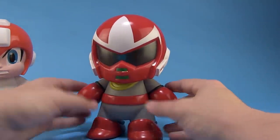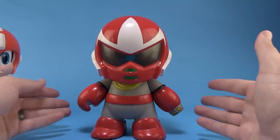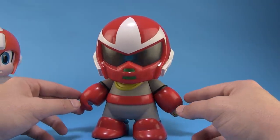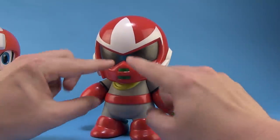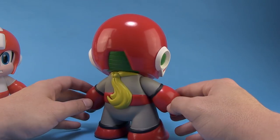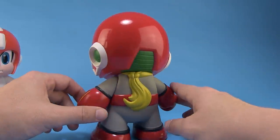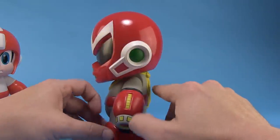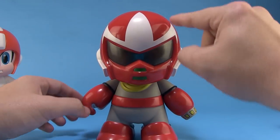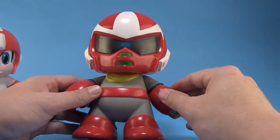Now we're going to bring in Breakman. Breakman is the one I was really excited about because when do we ever get toys of Breakman? Never, until right now. If you're not familiar, Breakman is actually Proto-Man's first appearance from Mega Man 3. It wasn't until the end of that game that he was revealed to be Proto-Man, Mega Man's older brother. So this is the way he first appeared — he's got a full mask on that's covering his face. You just don't ever see Breakman done in figure form, so I was really excited about this one. The details are great as far as the paintwork goes. That red has a nice shine on the helmet. He's got a lot of extra details like the green piece on the back, the pieces on the sides are shaped differently than Mega Man's, and you got great green and red combos with the white highlighting it. You got that white logo painted on the top above the black visor, and the black visor even has this really cool blue orb shining in the center of it, which is really neat looking.